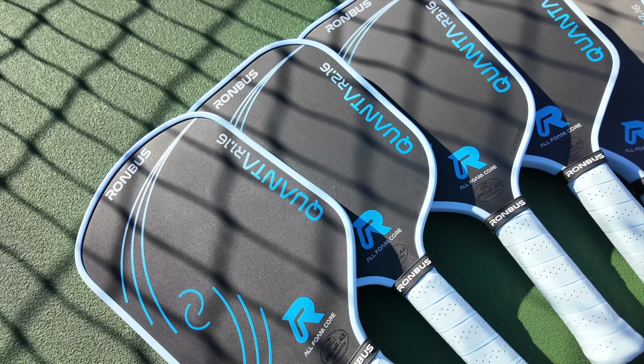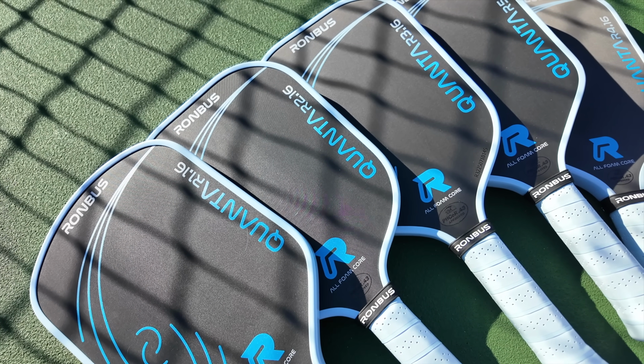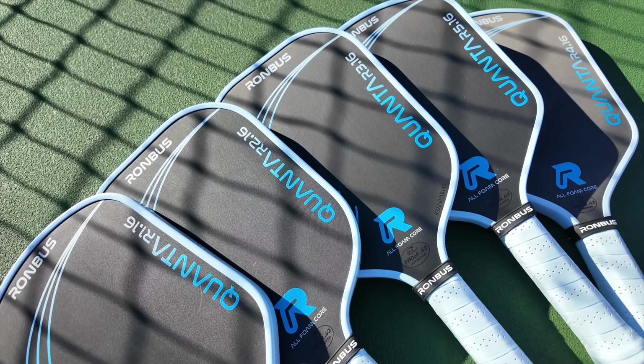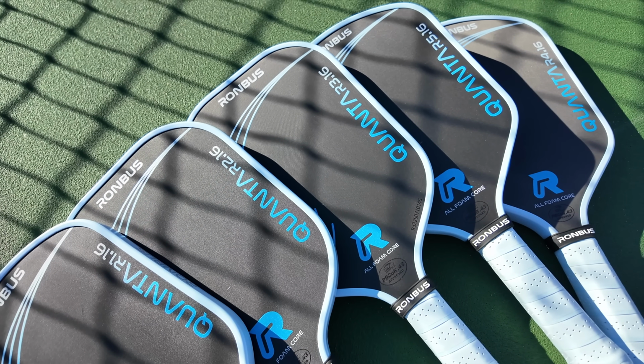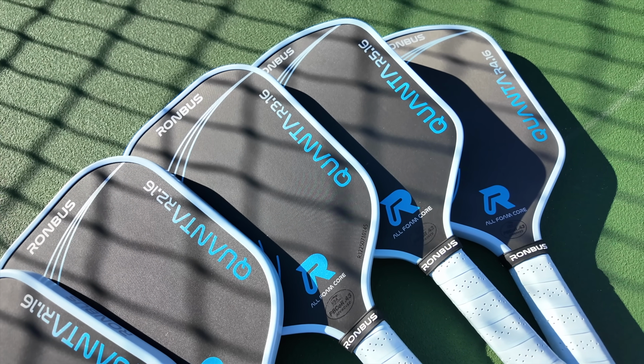The face is raw Toray T700 carbon fiber with a coarse peel-ply texture. There's good grit here, which helps with spin generation. Testing shows spin numbers clustering around the 2,265 to 2,316 RPM, putting these paddles in the 74th to 94th percentile for spin production. That's solid bite for the price point.